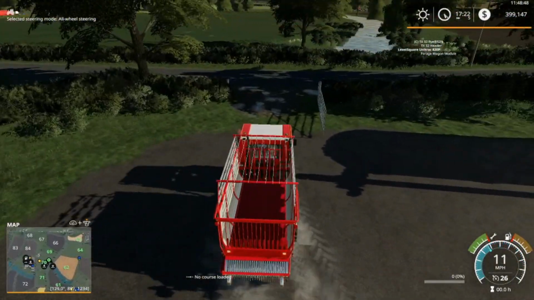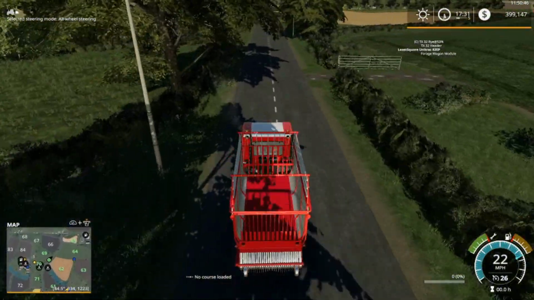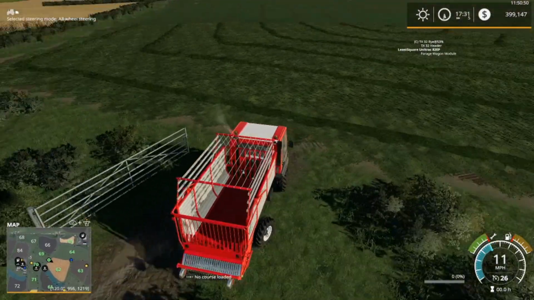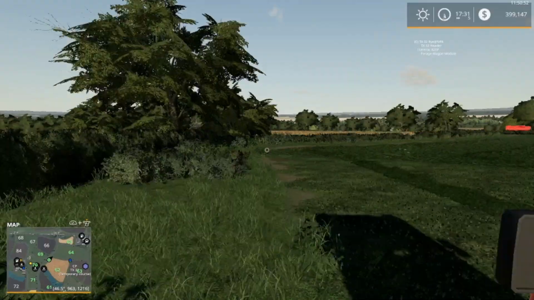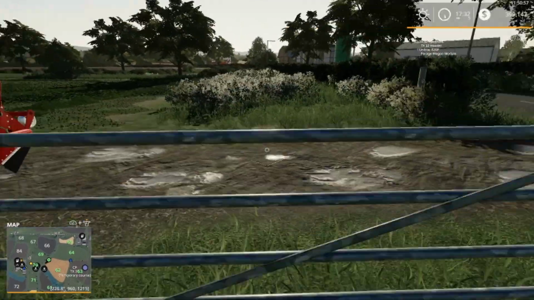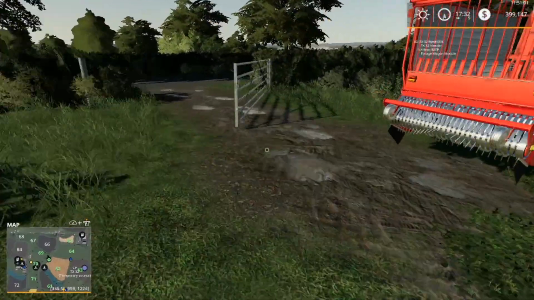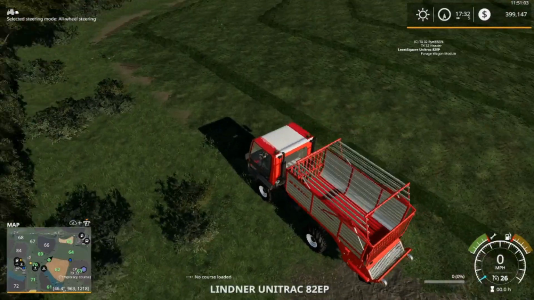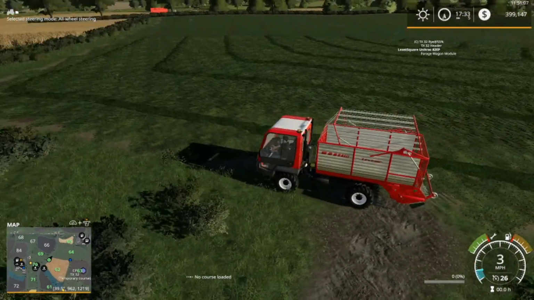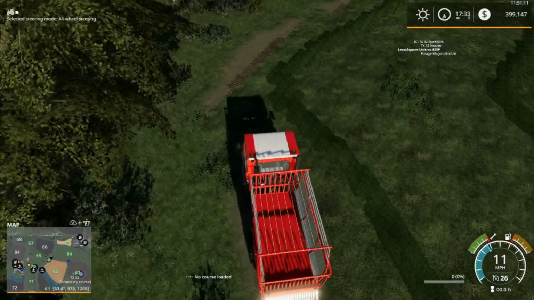Let's go pick this up. We're going to be putting this into our silo area, or to be making some silage. We'll be using the clover. The closest gate here. Is it here, the trigger? That's what triggers it. Okay. Now then. Find our starting point here, which I think is right about here.